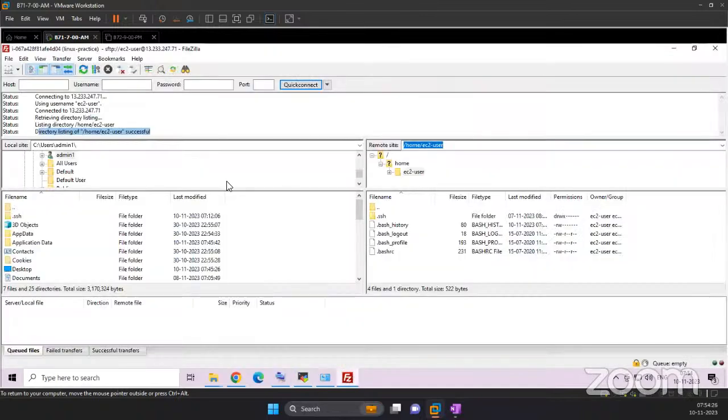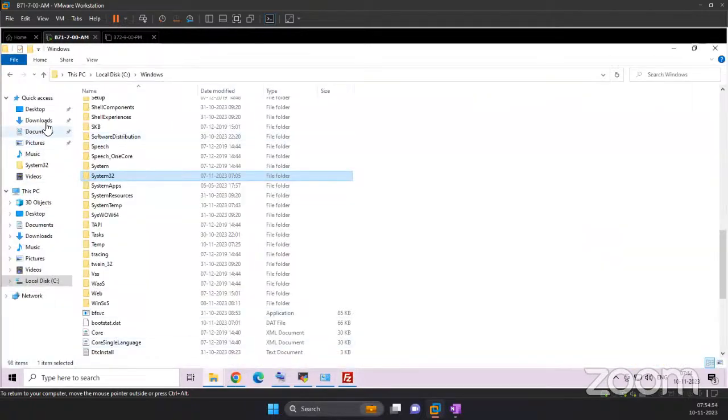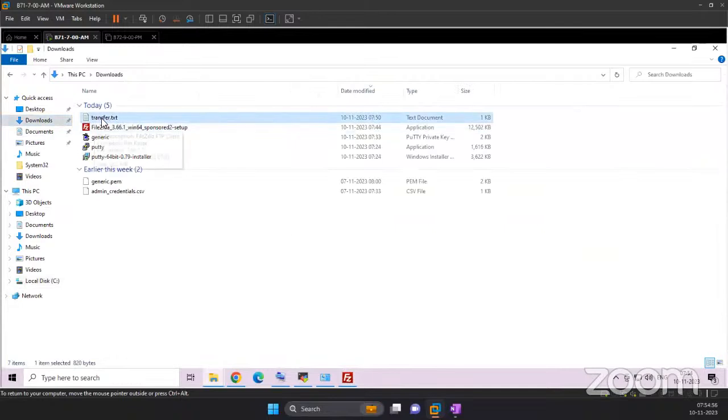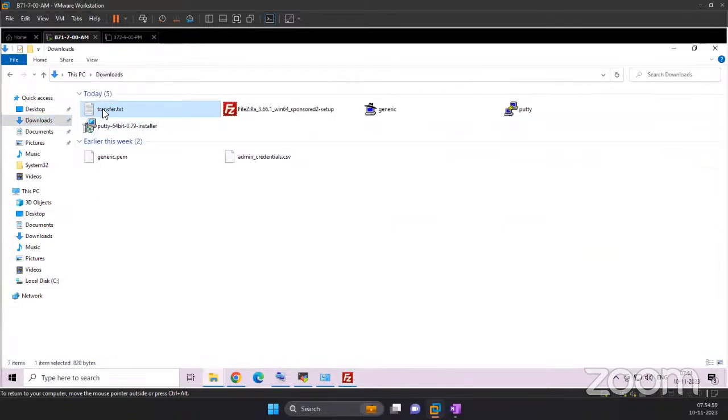So now, it is very simple from here. On the left-hand side, you should navigate to the path where your file is. The left-hand panel is the Windows panel, and the right-hand is your remote Linux panel, to which I'm already connected securely using the PPK file authentication. Now I just want to transfer my file. So where did I save it? I think I put it in the downloads folder. This simple transfer.txt file I want to transfer is present in my downloads directory.